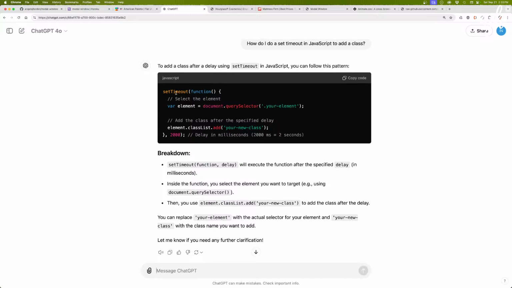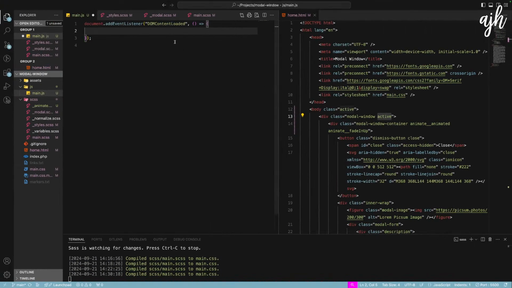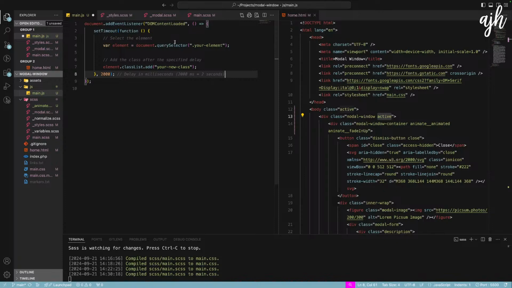Okay, so let's start with this. I'm not going to use var. I'm just going to say const body, document query selector body.